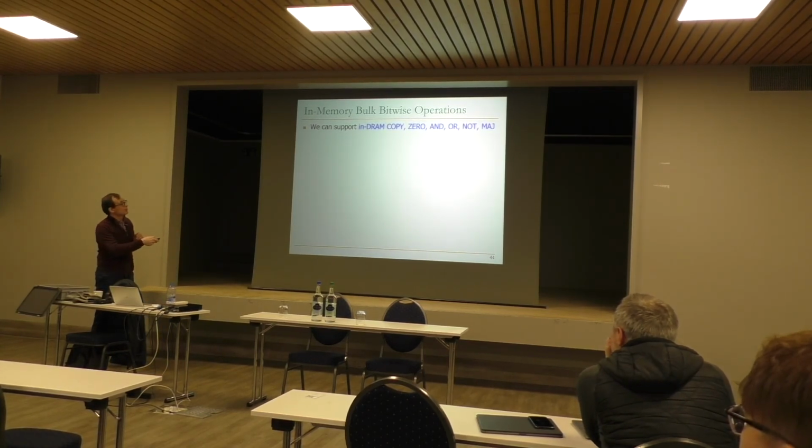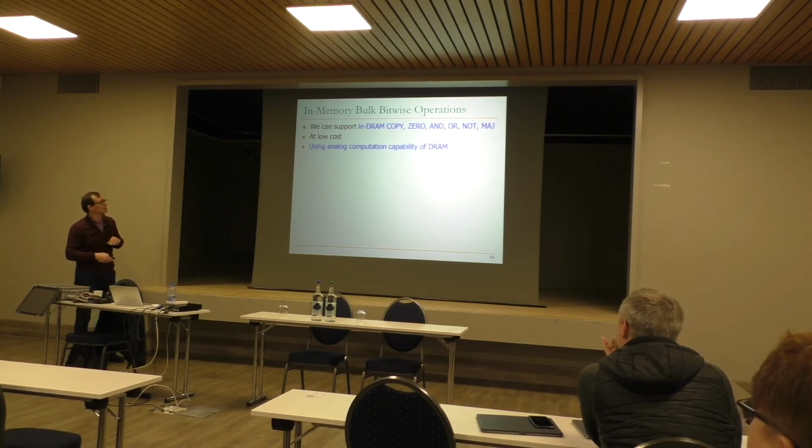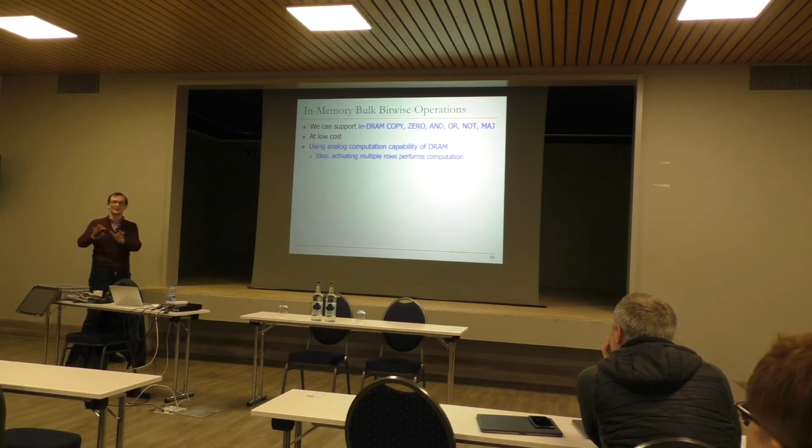But we can support even more: bitwise AND, OR, NOT, and majority at low cost. I'm going to give you the ideas, and we're going to use the analog computation capability of DRAM. I know this is going to be very low level for many of you, but let's go into it.